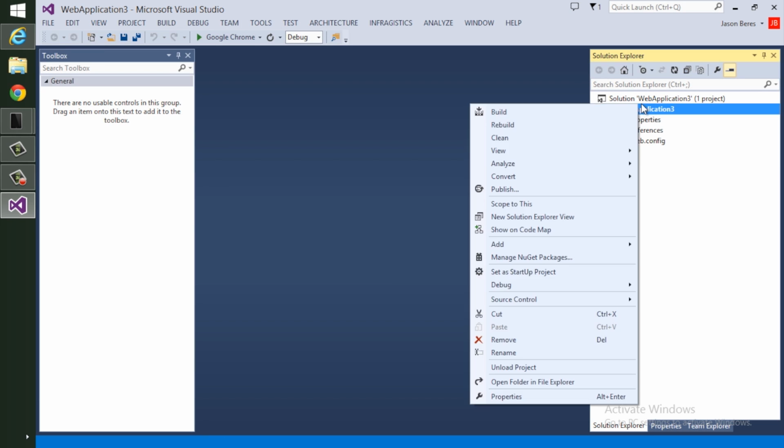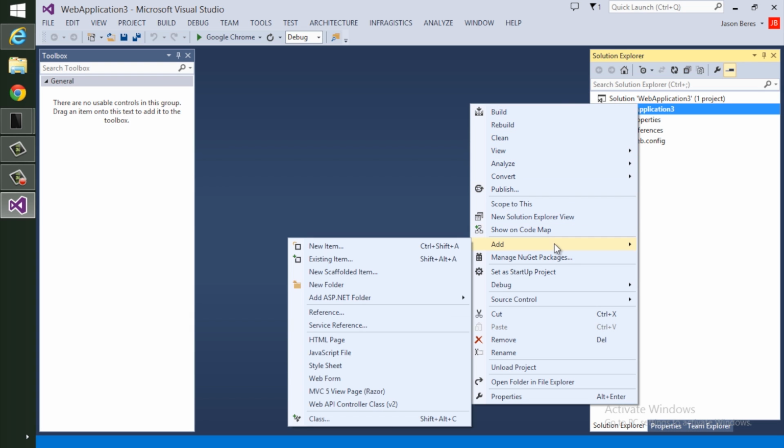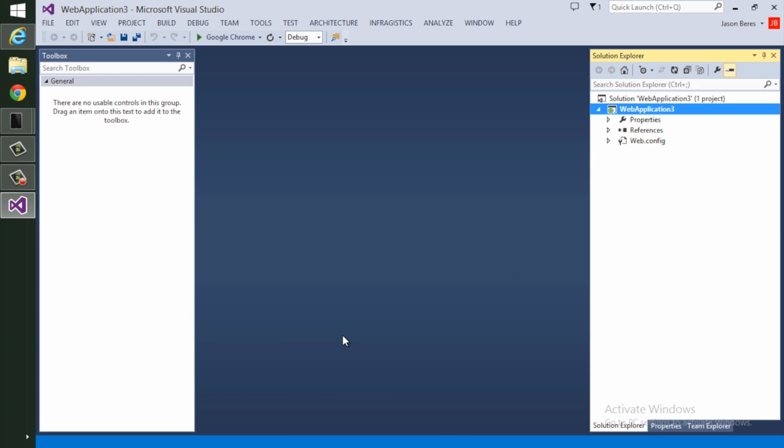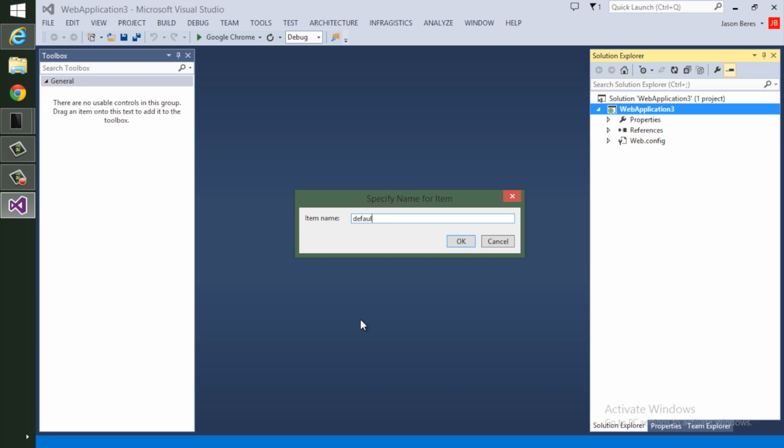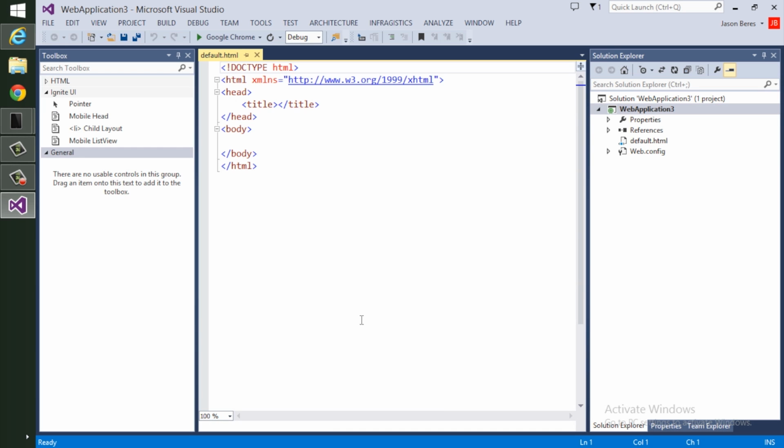The first thing I want to do is right-click in my application, go to Add, and add a new HTML page. We'll just call this one Default. Inside Default, you have a little bit of subtext here. Now, you're going to be using jQuery Mobile, so you need to reference JavaScript files and all this other stuff. Since you're just getting started, you probably don't know how to do all of that, but that's okay. We've made it pretty easy.